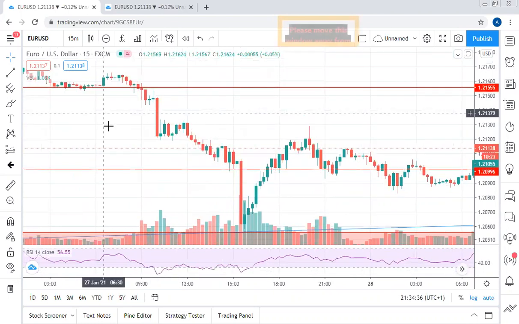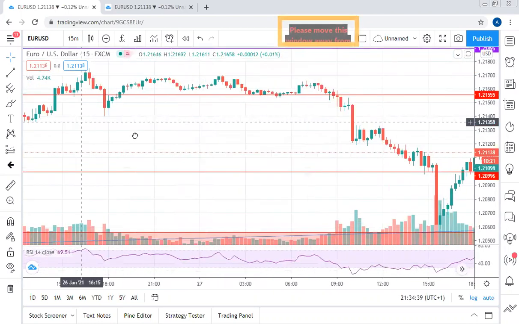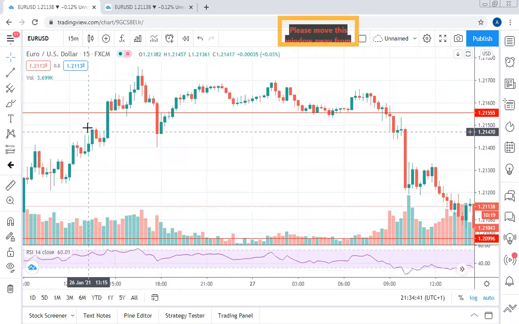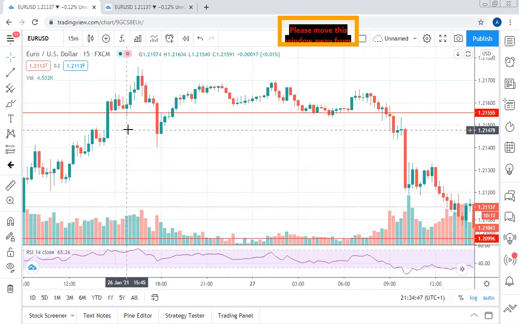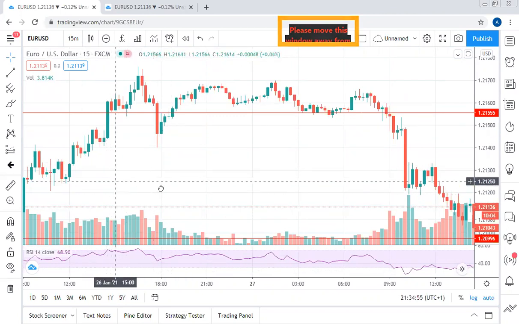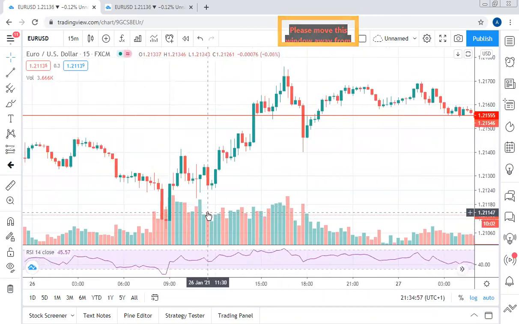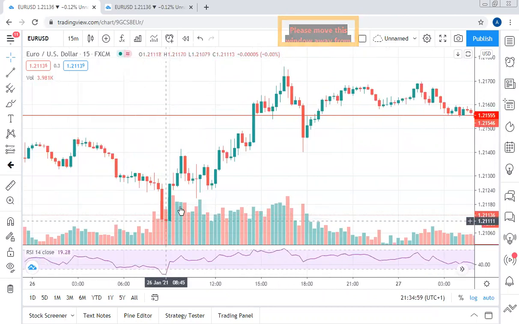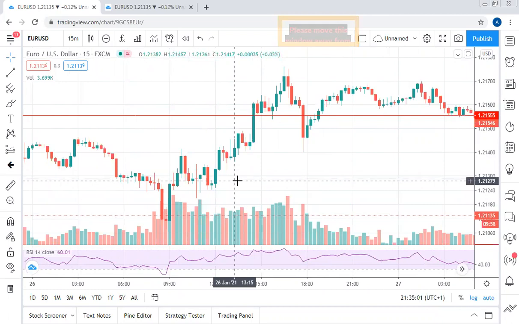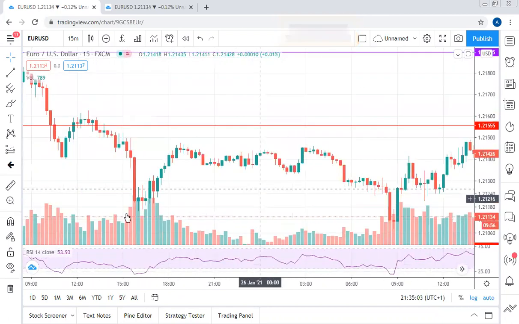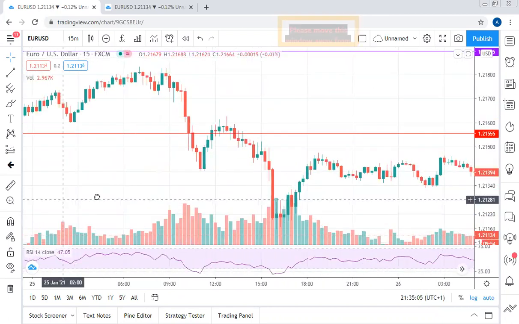The most common reversal patterns you always see at the zone is the tweezer top. Tweezer top itself is not that common, but it is one of them. Evening star is very common. You always see an evening or a morning star at the zone. Please take note of the morning and evening star because they are common at the zone. Look at this, this is a morning star. Harami is common at the zone, and bullish and bearish engulfing is common at the zone.